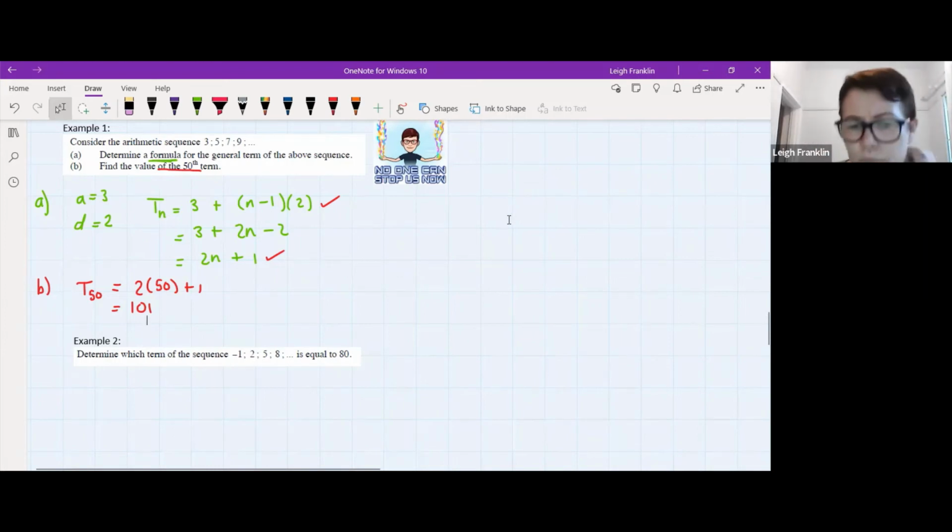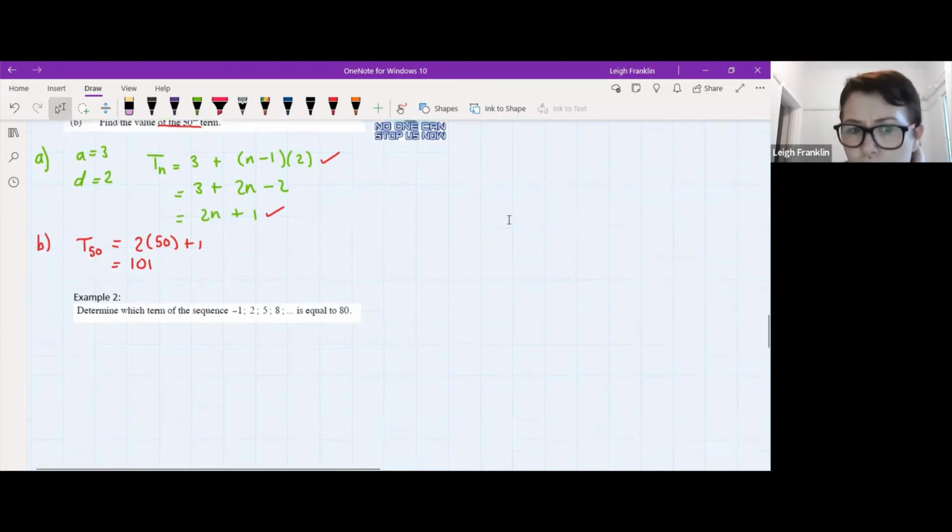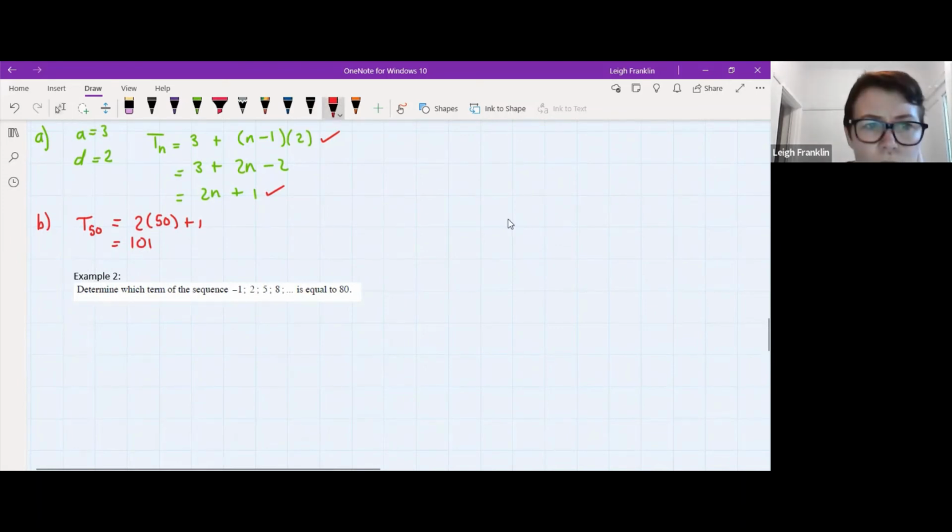Ma'am, they said here you must determine which term is equal to 80. So meaning at the beginning they didn't tell us to first find the formula. In question 2, they're telling us to find which one is equal to 80, and the constant difference is 3. Absolutely. Okay, so what is implied? That's a very good answer. So what is implied in this question is that we need the pattern, we need the nth term, all right, in order to be able to work out which term of the pattern is equal to 80. This 80 over here is a Tn. When a question says determine which term, they mean you need to solve for n.